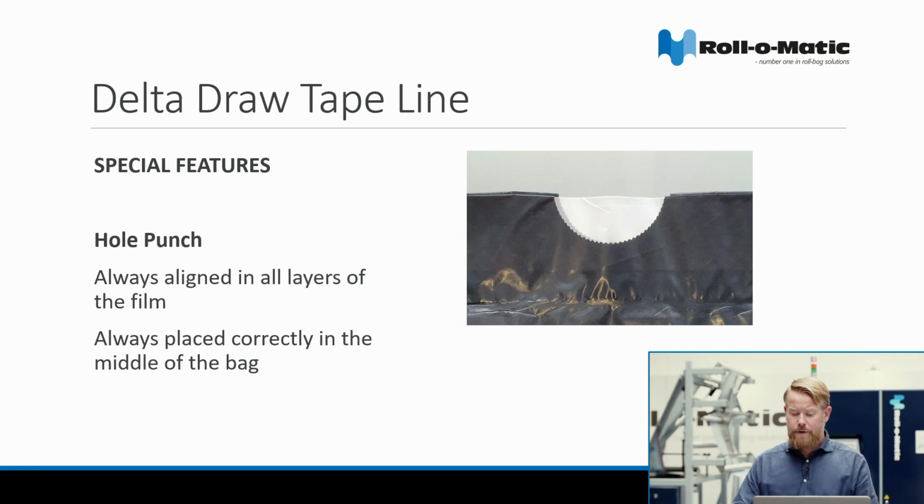Another feature of the draw tape module is the hole punch, where the cutout for the hole that gives access to the draw tape is made. The way we do it is that the hem is folded before the cut is done, which assures that the cutout is always aligned in all layers of the film. The punch is servo driven, so the cutout is always placed correctly in the middle of the bag, despite changes in the bag dimension or production speed.